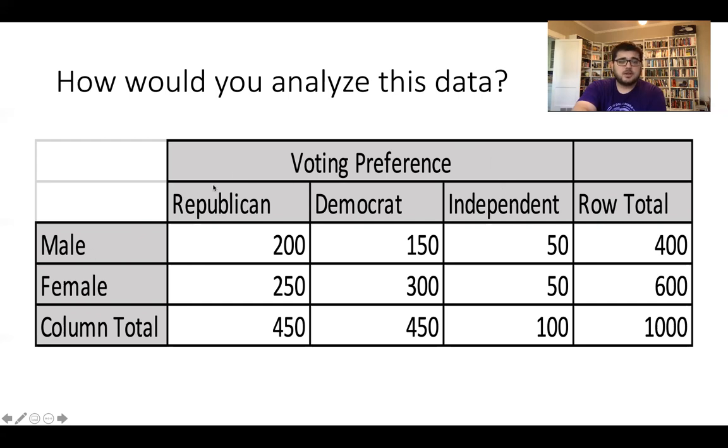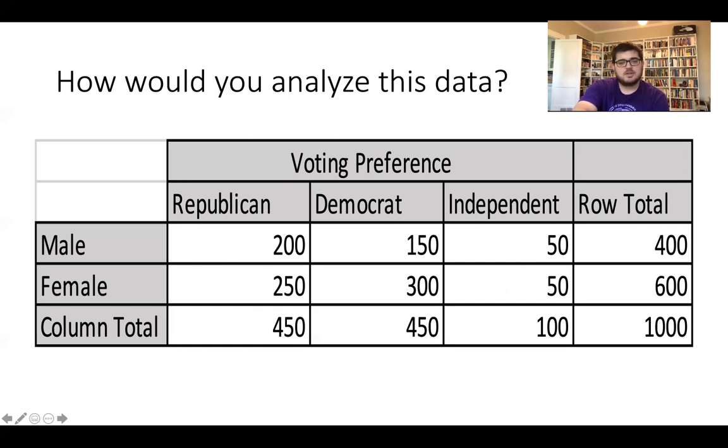And just like with gender, we're kind of pretending that these are the only categories. There are people who might not consider themselves to be in any of these parties. I guess independent might be kind of a catch-all for libertarians and socialists and whatnot. But anyway, what we have here is two categorical variables, meaning you can be in one level of the category or a different level of the category. You can't be in between. There's no gray areas, no gradations. You have to be either a Republican, Democrat, or Independent, and you have to be either male or female, and we're just counting up how many people fall into each category.